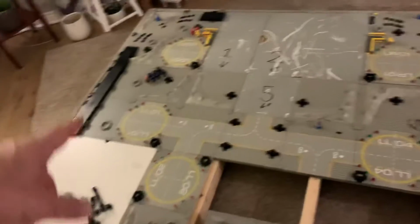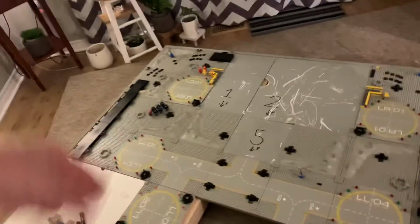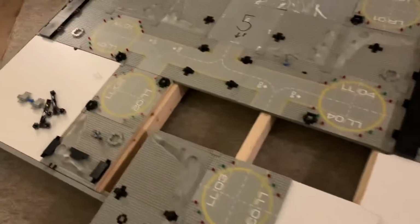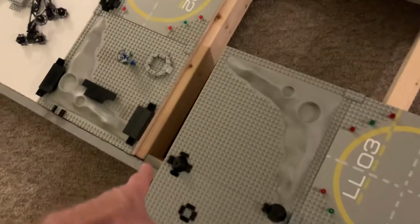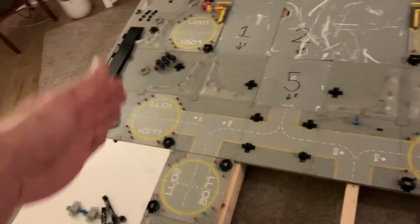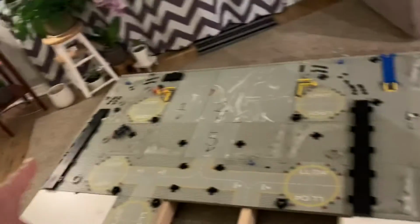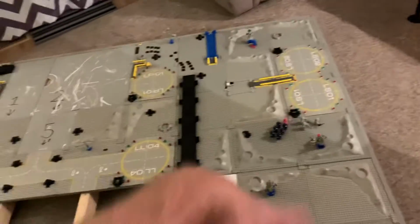The perimeter is like a bed frame. I use bed rails actually to hold the thing together on the corners, bed rail connectors. So I got 4 of those to hold together the 4 outside pieces. They're 1x8s, painted gray, classic space gray. And then I put notches where the 2x4s will go across. So I got 15, 30, 45, 60, 75, and this is 90. So this is 90 inches across and 60 inches deep. So it's 5 feet by 7.5 feet. And this whole thing comes apart and fits in my garage.